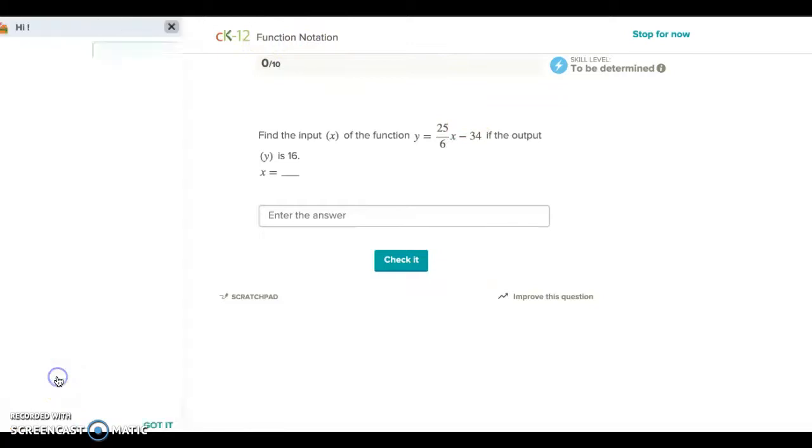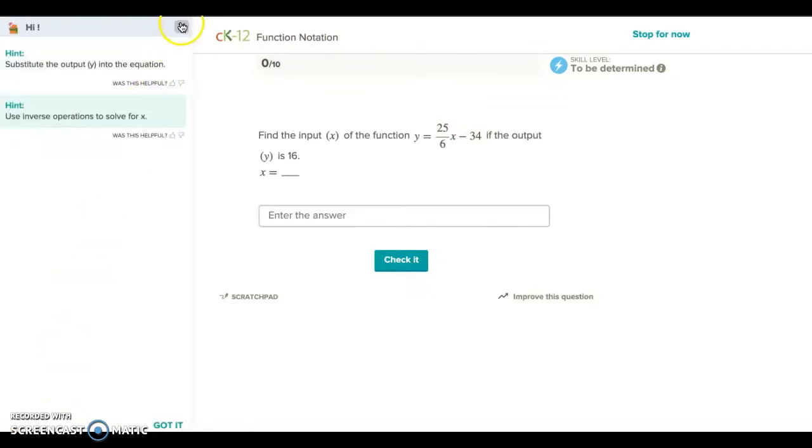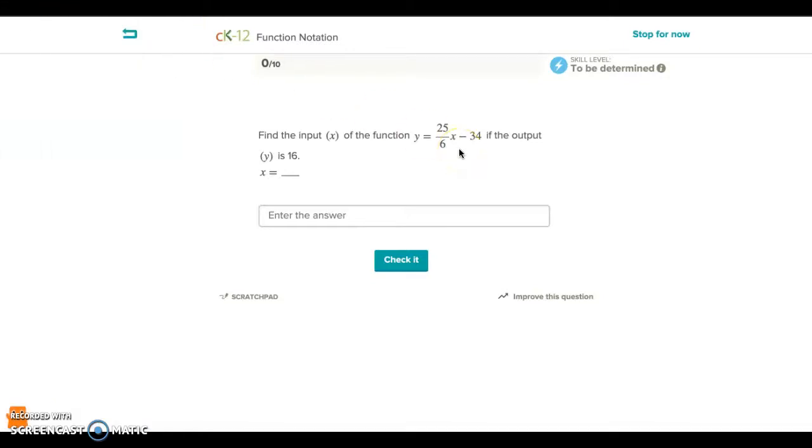You've already tried clicking on the hints. They're not helping very much. You've already read them and you're just getting a lot of them wrong and you just don't know what to do. Well, one, it's probably because you haven't watched the notes, right? So let's go fix that.